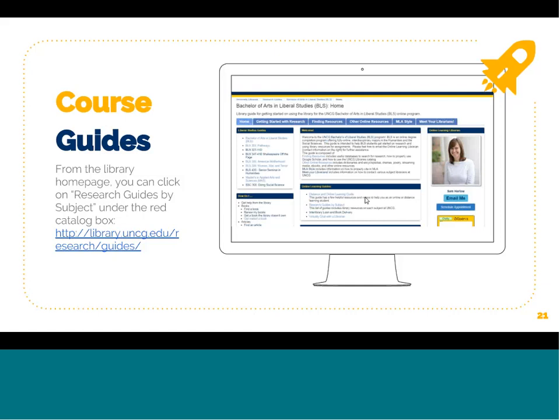It also provides you these proxy links to databases and articles and whatever you want, and they are, of course, catered to you and your course. So this is a department guide that you can see here on the left. We make them for whatever courses request them, where we can cater it to your learning objectives, your assignments, we can include activities, and more.